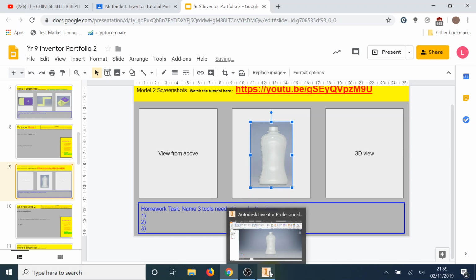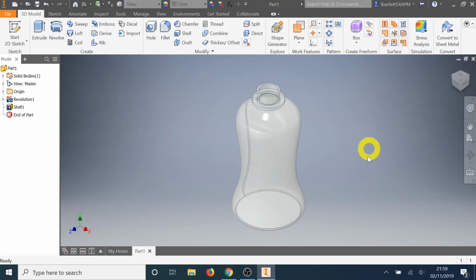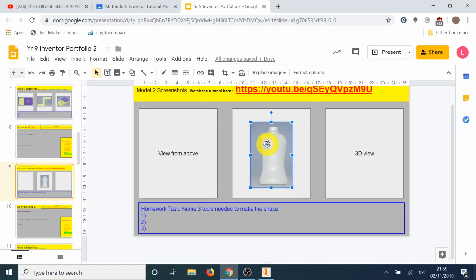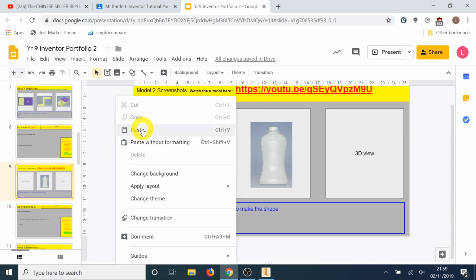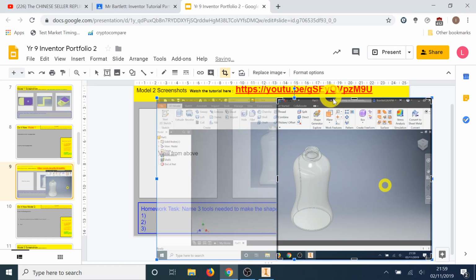I'm going to go back to my drawing. Now I want a 3D view, so I'm going to click on the corner of the cube. I'm going to press on my keyboard again, I'm going to press PRT SCRN, that's on the top row on the right hand side. Tap that once, go back to the page we're working on, right click in the middle of nowhere, paste, double click the photo, click and drag the black bars to remove the buttons and things that we don't need.